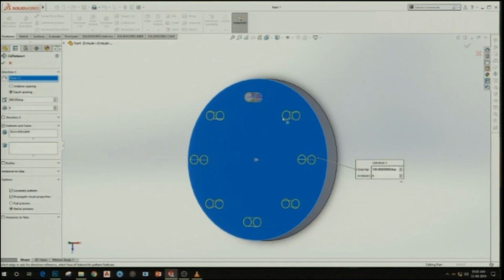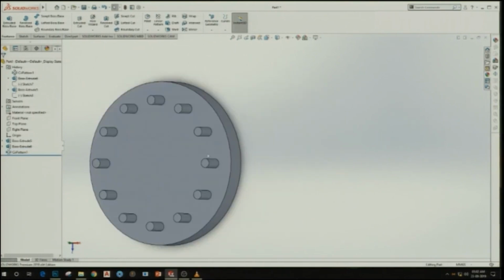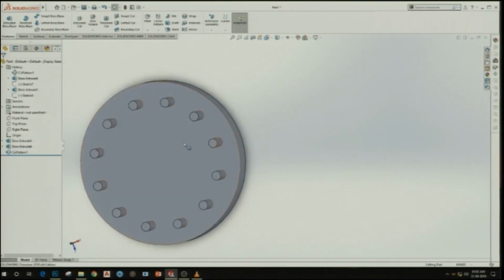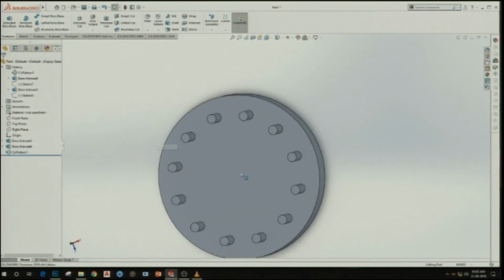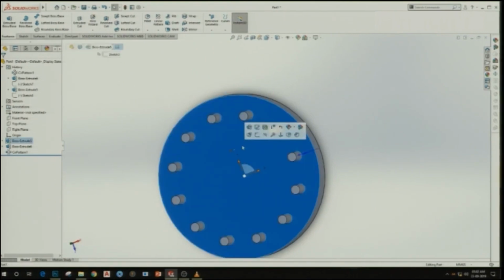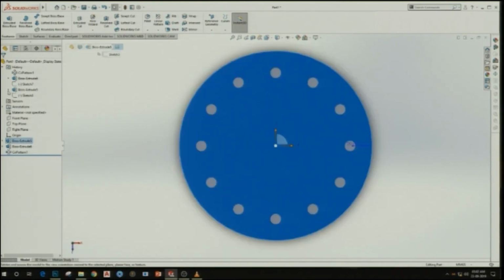I won't say pins, it has produced 8 repetitions all along the circle. If I turn the number to 10, 11, 12, and so on, it will show the equal number of the bodies or the objects that we have created here. So, this is pattern. Similar pattern in extruded cut can also be produced.